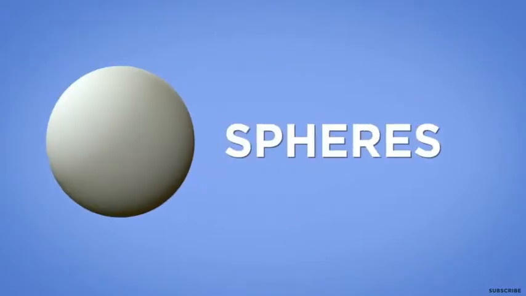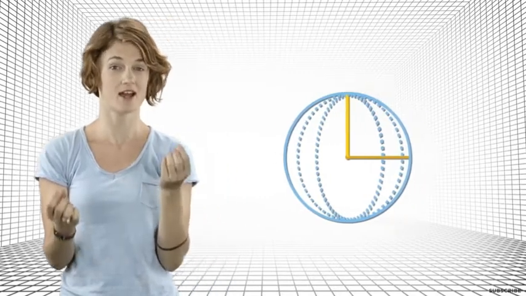Let's start with spheres. It's easy to define a sphere in any dimension. It's all the points that are a fixed distance away from a central point. On a two-dimensional plane, you can imagine holding a rod fixed at one end and spinning the other end to trace out a circle. In 3 dimensions, the same trick works, but now the rod has more freedom to move and traces out a sphere. In higher dimensions, this traces out a hypersphere.